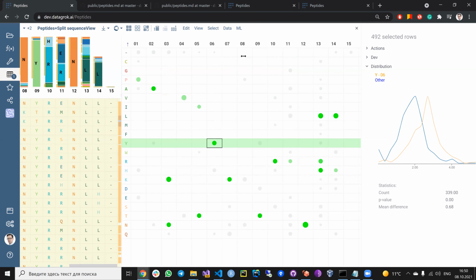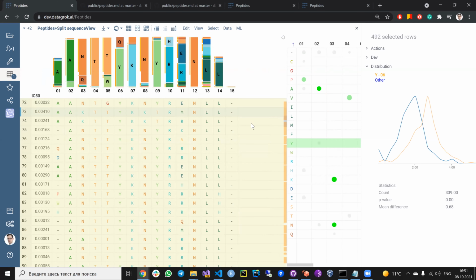Our future plans are connected with the structures of peptides with chemically modified residues and the analysis of such sequences.